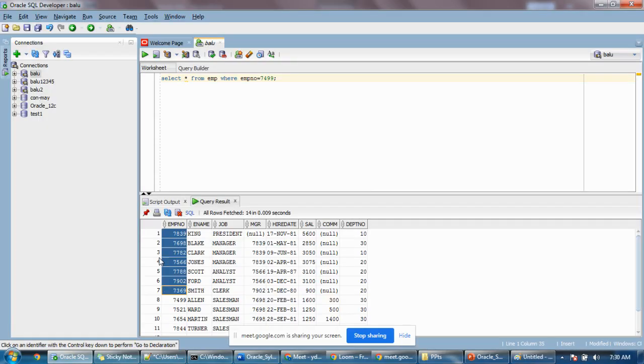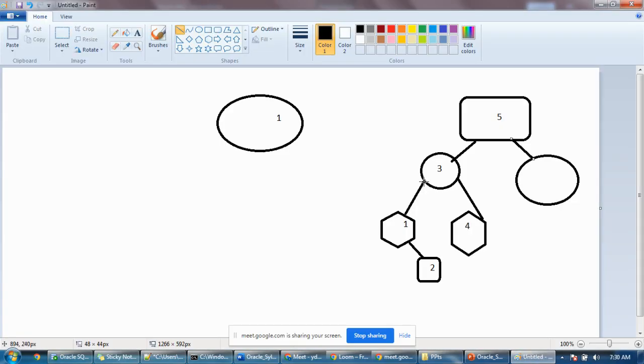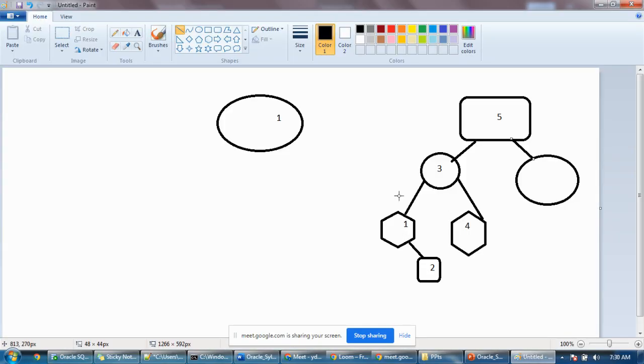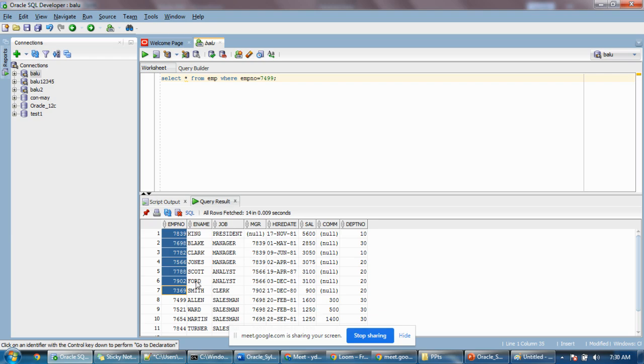Let's assume our value is 7698; 7499 is less than that, so it will search only this record. Again, these other records will not come into our searching mechanism, so we are avoiding that. Again, it will go and search this sub node, and like that it will go on.